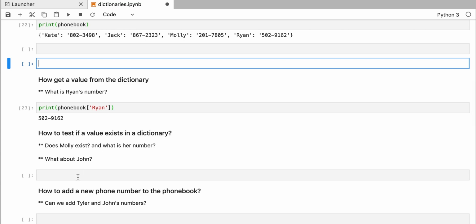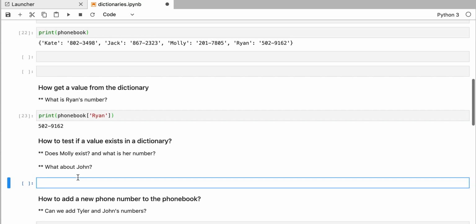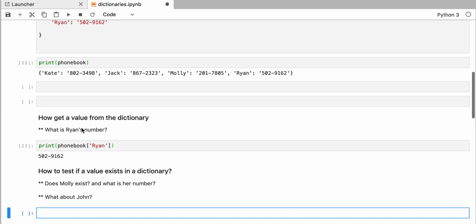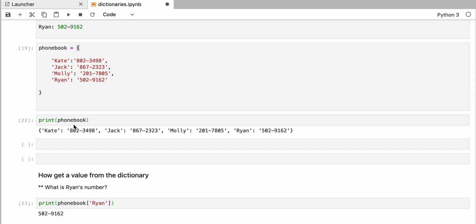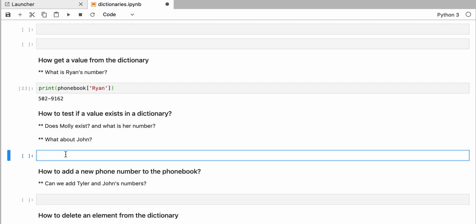Okay, now what if I want to see if Molly exists in the dictionary or not, or even John? We don't know if we have John or not. Suppose now I want to see if Molly exists. Molly, as we spelled it.